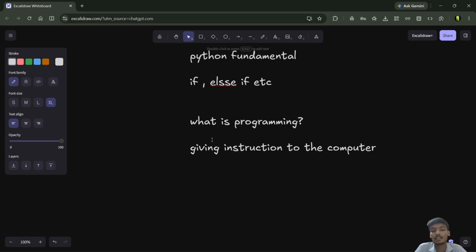Now think about some of the applications that you use every day. For example, WhatsApp. When you send a message, the application delivers it to another person almost instantly. You see the blue tick appear when the person sees it, if you have decent internet speed. Similarly, when you open YouTube and search for a video, thousands of videos appear in a fraction of a second if you have a decent internet connection. So how does this happen? This is the power of programming.